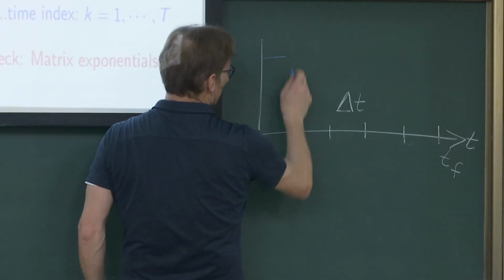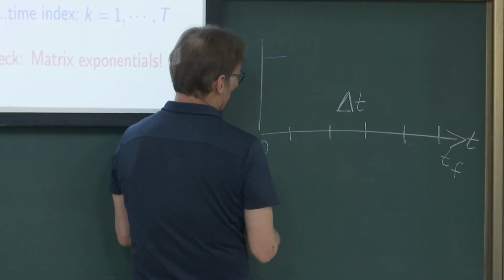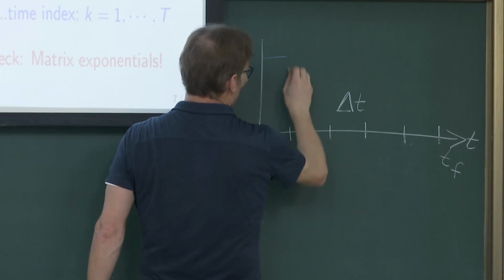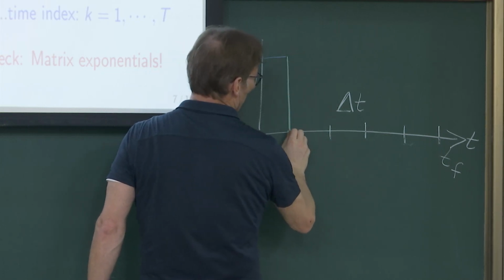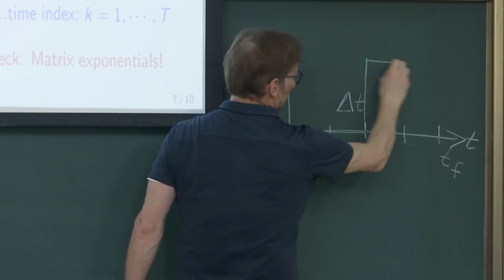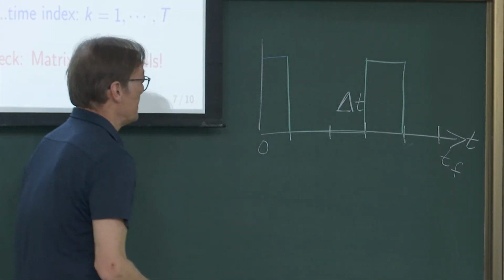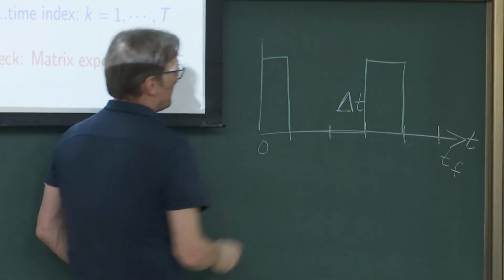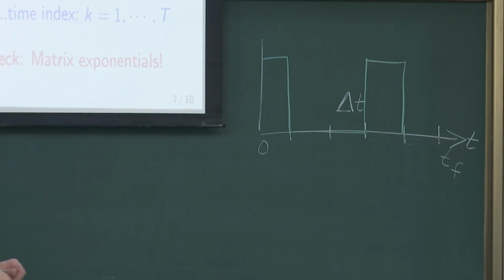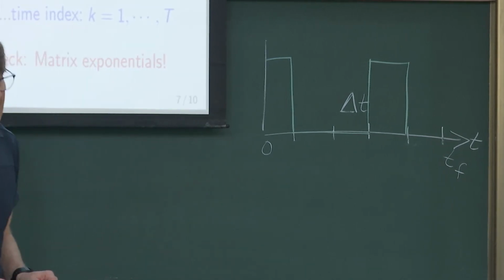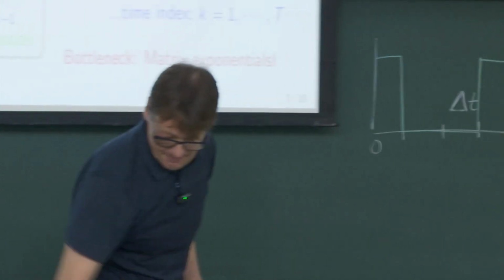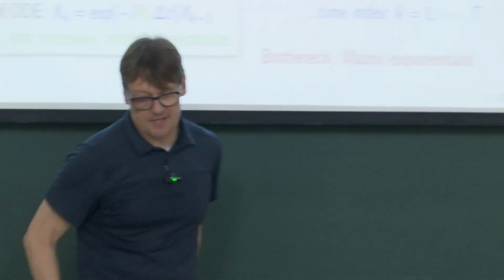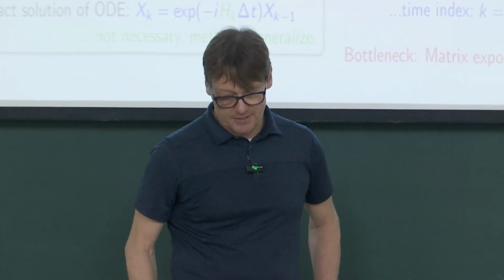So I might have a control here, that's one control, and then I can have a different control there. That would be one control that I could implement, for example. But I don't just have the one control, I also have to choose which of my controls I implement in each time step. And that's the special ordered set of type 1 constraint.